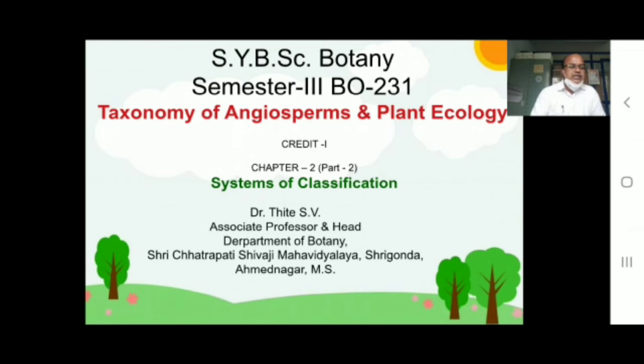Dicotyledonae is again classified into two subclasses, Archichlamydeae and Metachlamydeae. The Archichlamydeae subclass includes 30 orders and 186 families. The Metachlamydeae subclass includes 10 orders and 52 families. The system given by Engler and Prantl also shows some limitations. The first limitation is that the Engler and Prantl system considered monocots more primitive than dicots, which is not acceptable as per present knowledge. The second limitation is that the derivation of bisexual from unisexual flowers is unsatisfactory. The third is that the position of Amentiferae and Centrospermae at the beginning of dicots before Ranales is unsatisfactory.